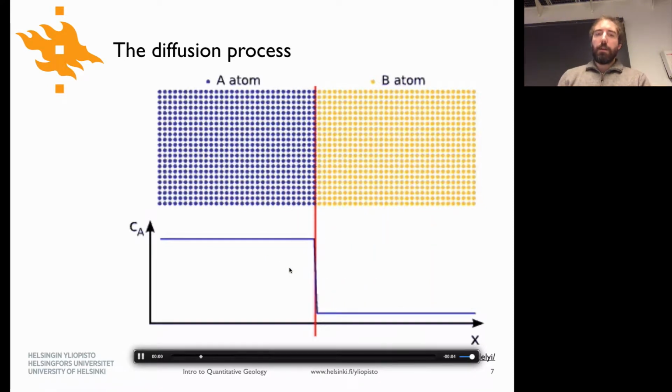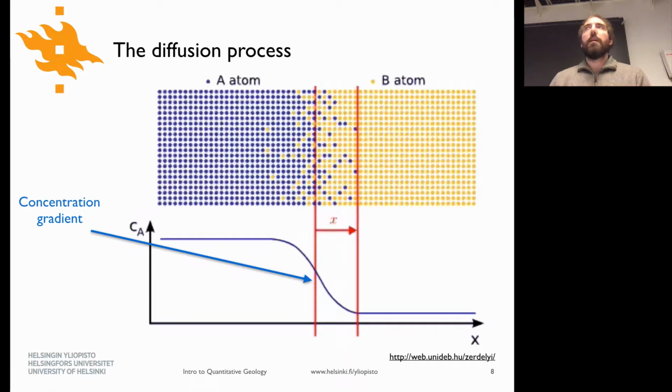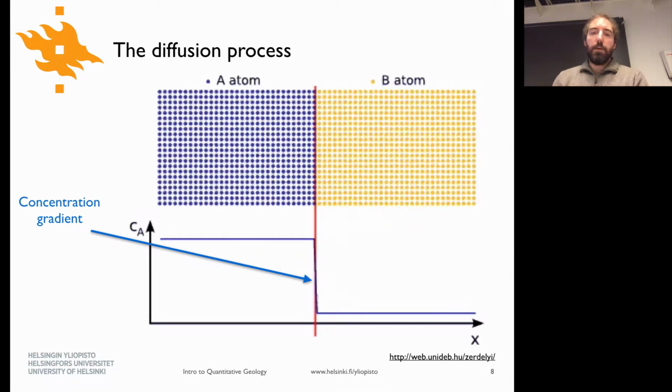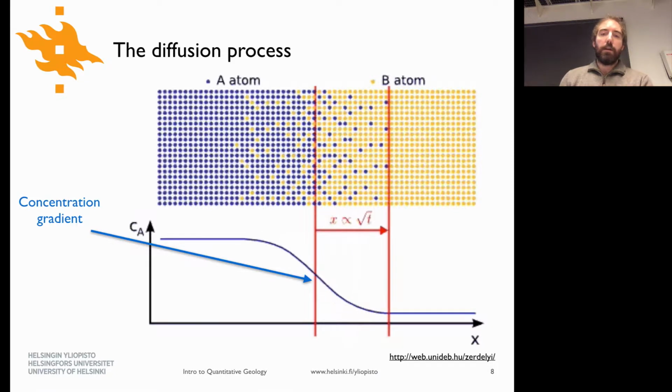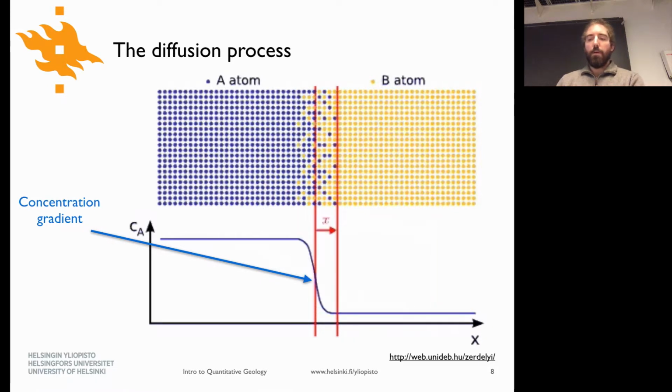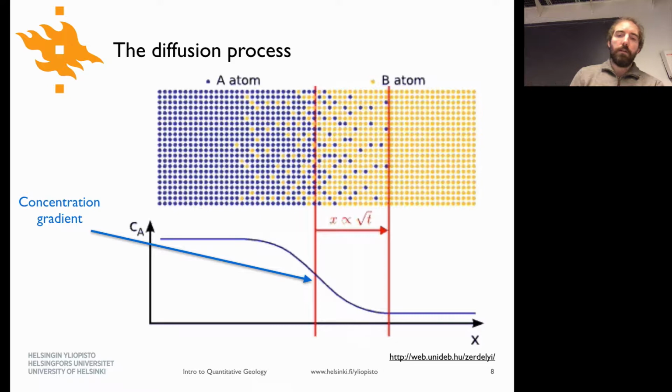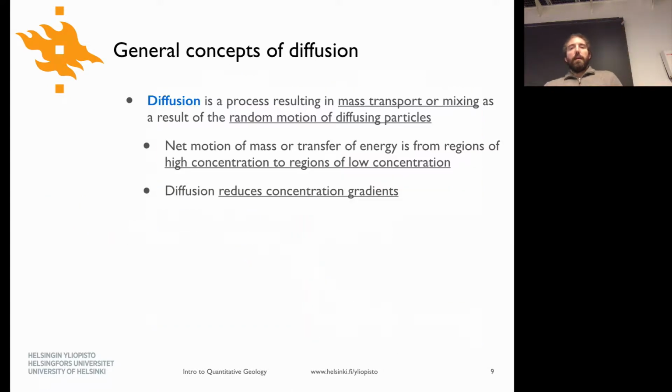So this is one of the things that's kind of key to a process that we could consider to be a diffusion process, is that the concentration gradient is going to go down over time as diffusion is happening. So the general idea here is this mixing as a result of random movements. The net motion tends to be from areas of high concentration to low concentration. So if we had a high concentration of green eggs up here to start with, they moved out in the direction away from where that high concentration was.